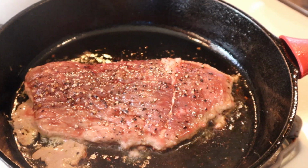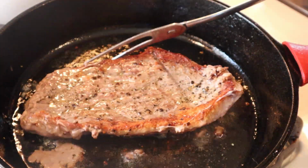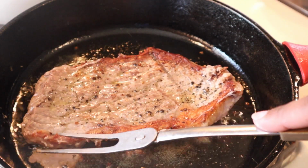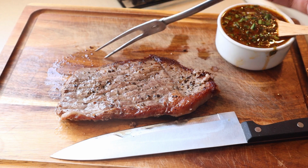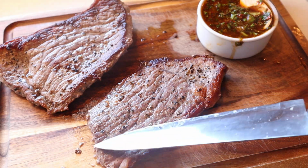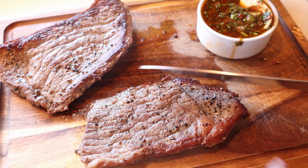Now, I'm going to tell you guys now, for me, when I do this, especially for a party or if I know there's multiple people coming over, I always like to make sure that I cook my steak 2 ways. 1, pretty much well done, and then the other one about medium rare, because you never know who in the crowd likes their steak a certain way. And I don't like when you see these platters of steaks and it's nothing but rare meat. That's not fair to the people that like it well done. So I always do one of them well done, and then the other one I'll do medium rare.